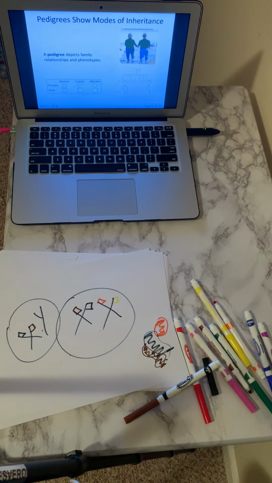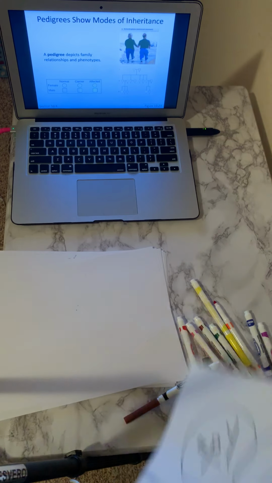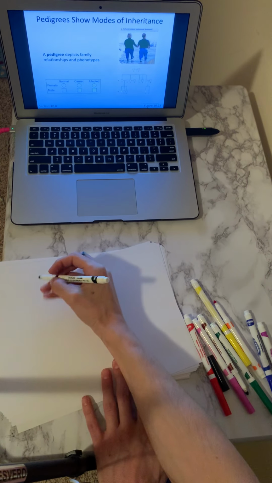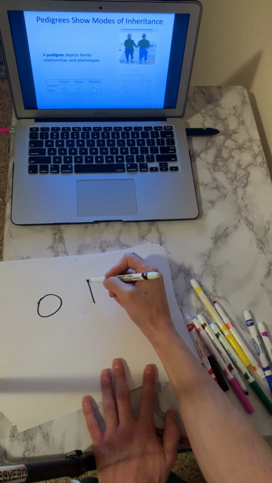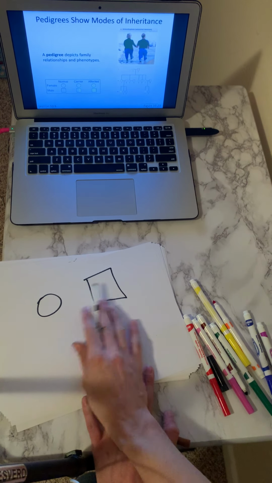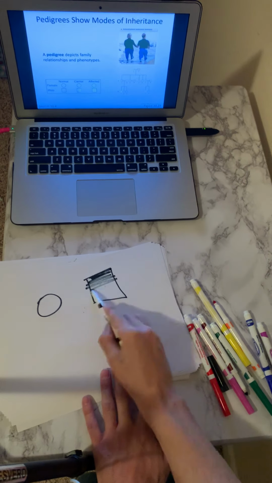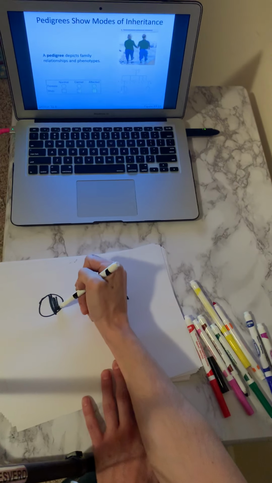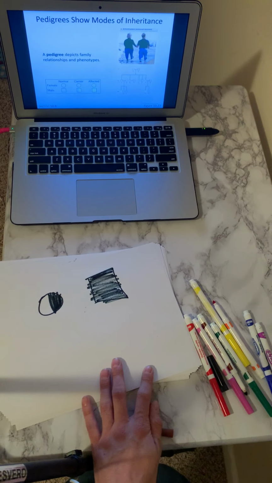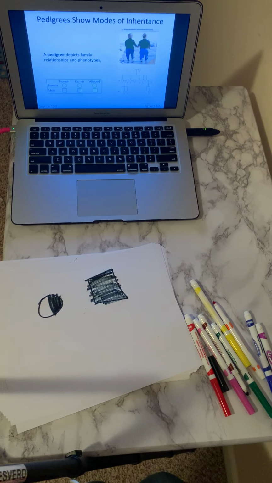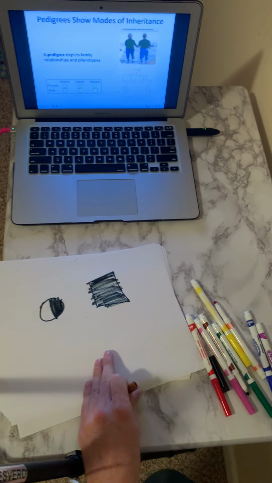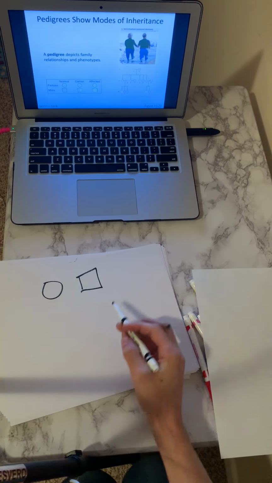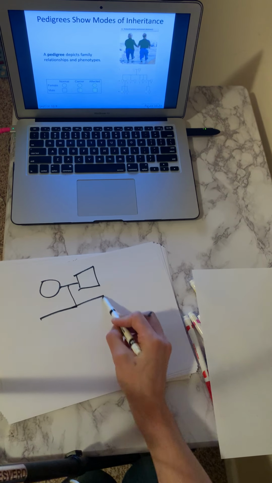So you can use a pedigree to look at relationships in families. Very easy to look at, and very simple to understand as well. Female, male. Normal, sick or affected. Carrier. That's how you read a pedigree chart. You read it by looking at the mother and the father. So mother and father, you breed them together, they produce offspring.